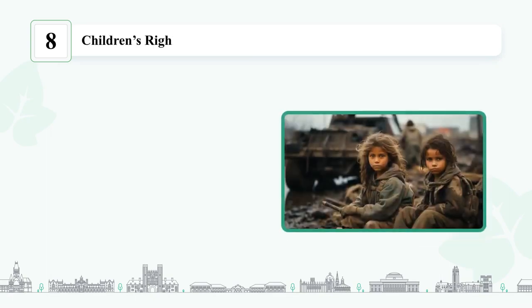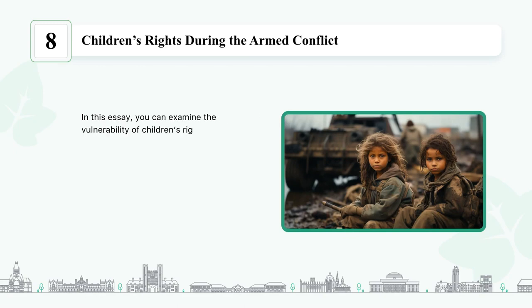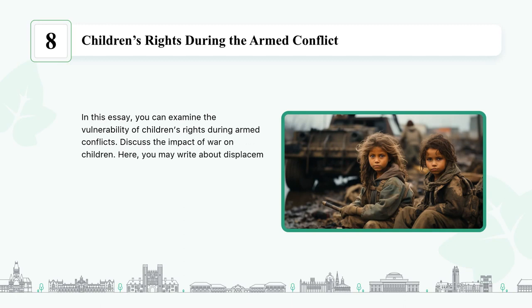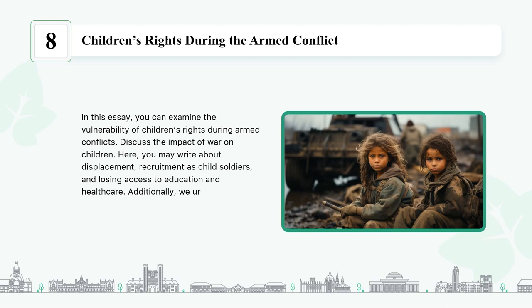Children's rights during armed conflict. In this essay, you can examine the vulnerability of children's rights during armed conflicts. Discuss the impact of war on children. Here, you may write about displacement, recruitment as child soldiers, and losing access to education and healthcare. Additionally, we urge describing the international efforts to protect and support children's rights in conflict zones.